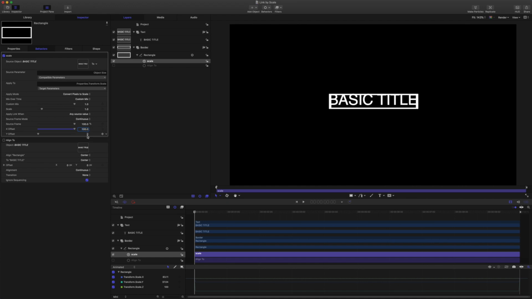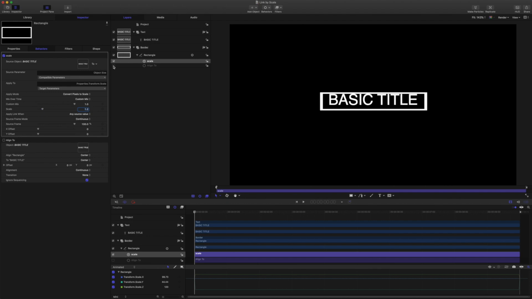So you cannot use these offsets here to pad out and create distance between the shape and the text. Instead, we have the scale parameter here. So let's bump that up to 1.2, and you'll see we get a result. You'll see this distortion here, but Motion has tools to deal with that, so we'll cover that soon.